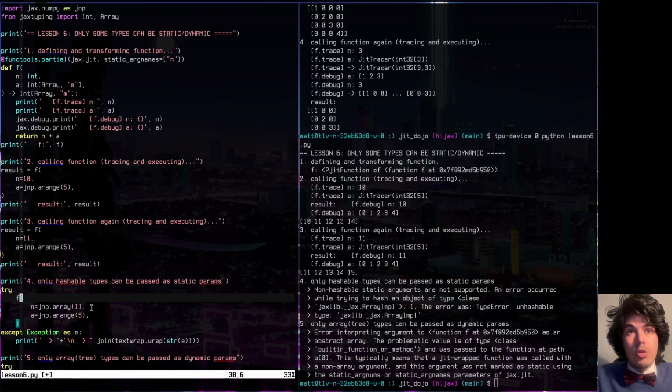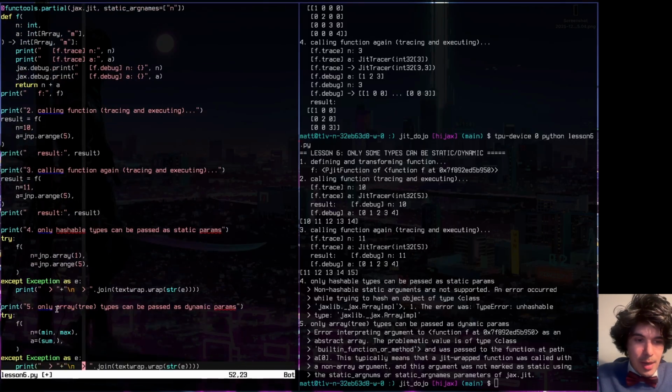And in general, this is why you can't use unhashable types as static arguments. You can. There's nothing actually stopping you from saying that this is an int array and then saying it's also static. But when it comes time to look, we know this is just defining a function and what arguments to put in the cache key versus replace with traces, abstract versions. And so when we get to this point, instead of looking up the data type here, we told it this was static, so it's going to try and hash the value and make it part of the cache key, and it's going to fail. Okay, so what else can we learn about JAX?